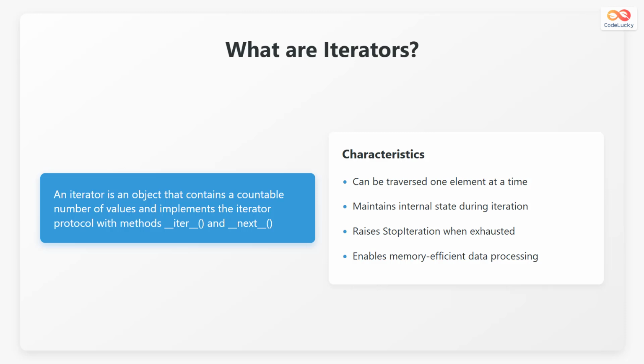First, they can be traversed one element at a time. Second, they maintain an internal state during iteration, remembering where they are in the sequence. Third, they raise a StopIteration exception when they've exhausted all the values. And finally, they enable memory-efficient data processing as they load data on demand.